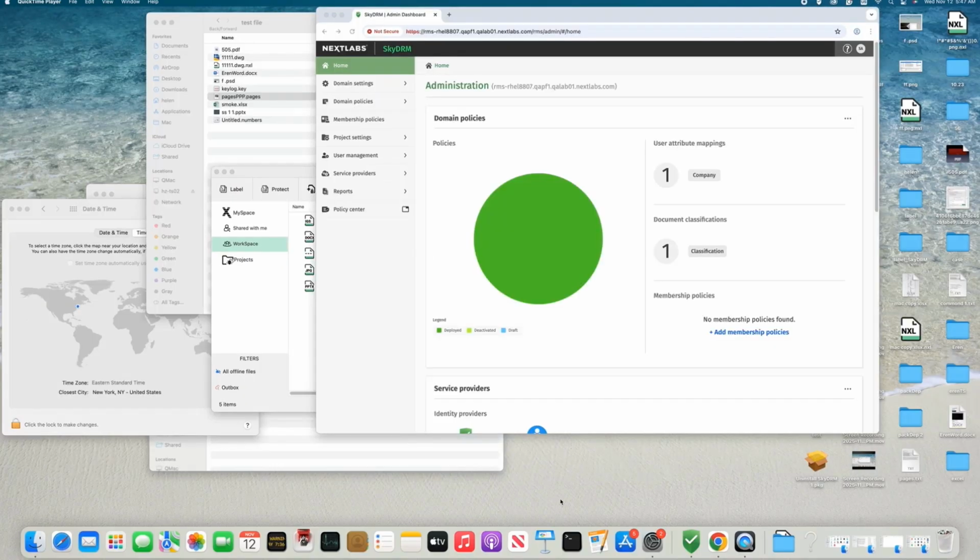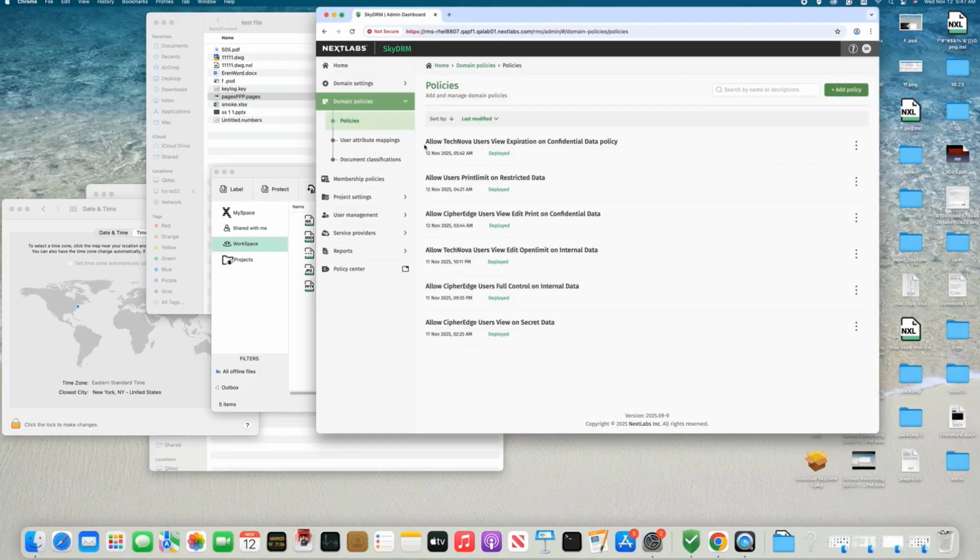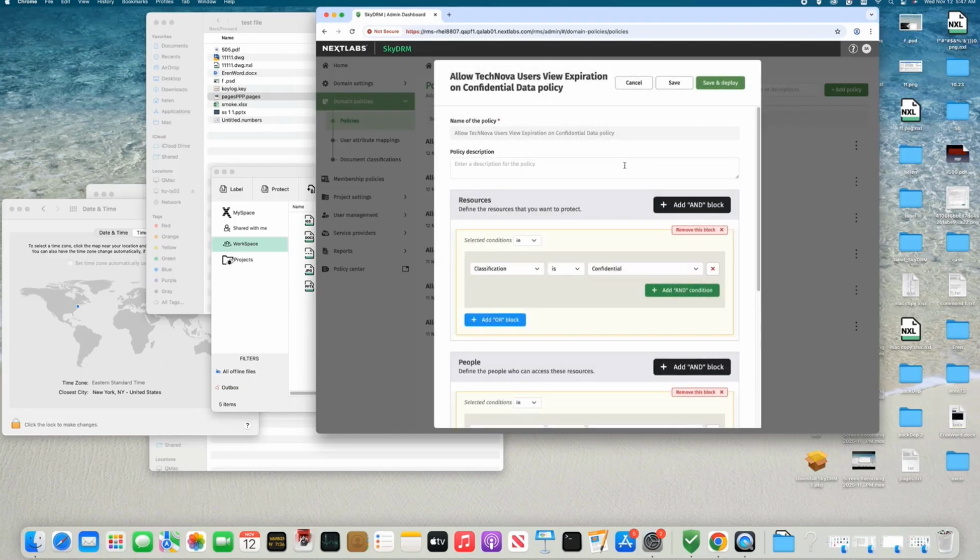The SkyDRM administrator logs in to the RMS admin console and opens the policy, "Allow Teknova users view expiration on confidential data policy."